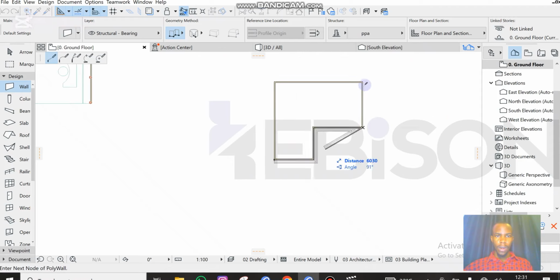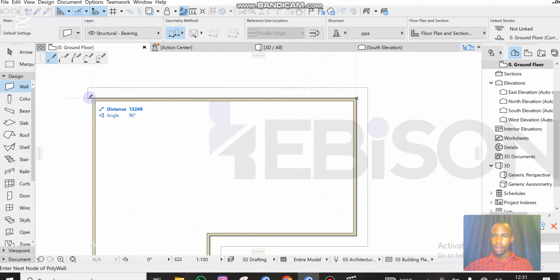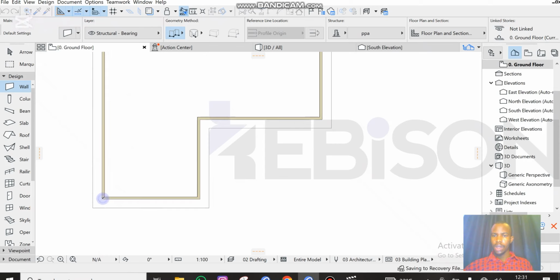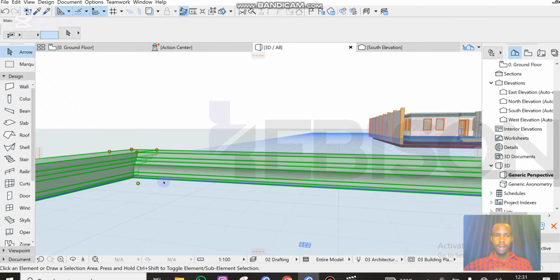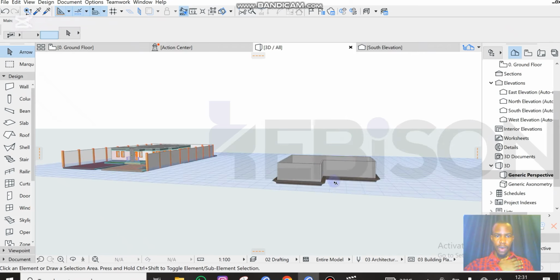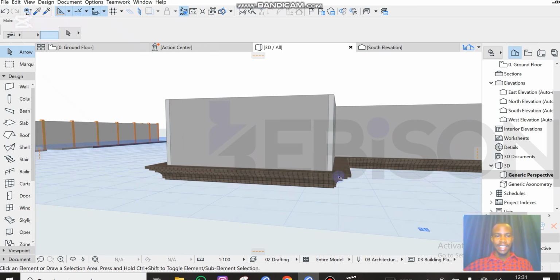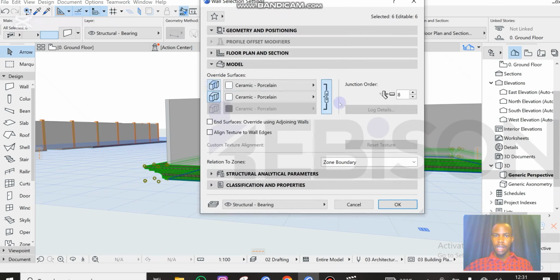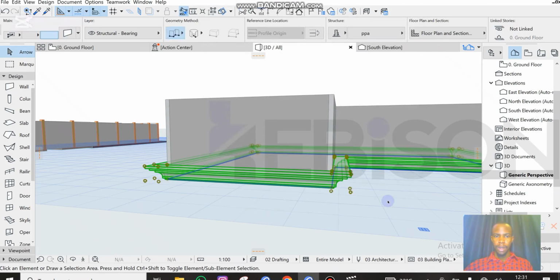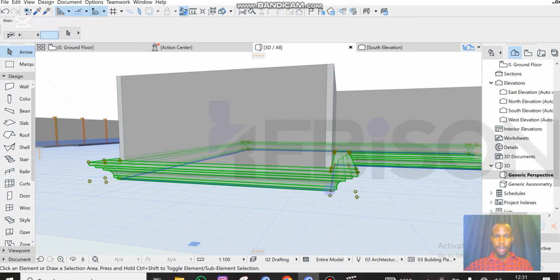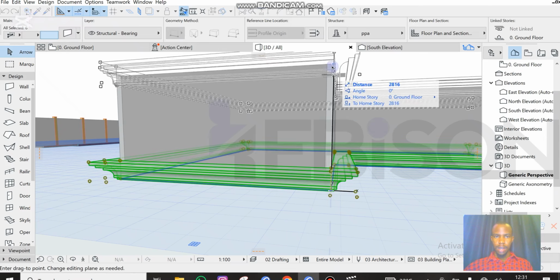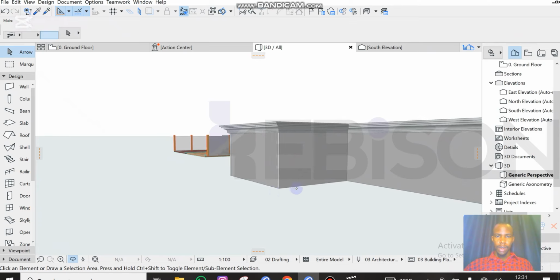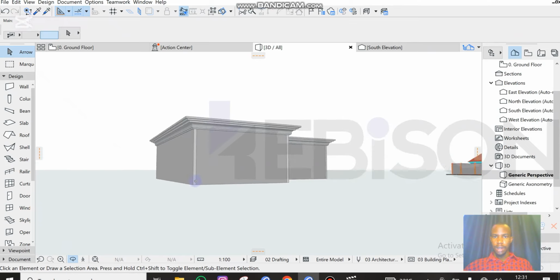There you go. When you see something like this, you don't need to worry, just continue. And that's it. You can still edit; you could just do your Control T. I like using white for my parapet. Yeah, that's it. You drag, yeah, that's it. See how pretty it looks.